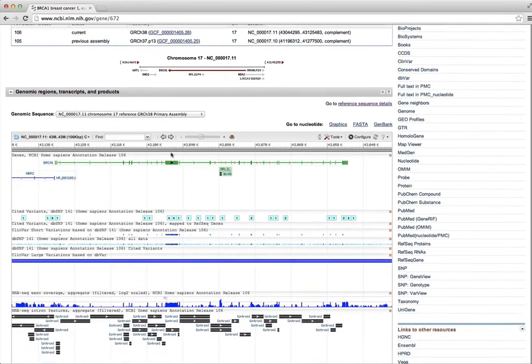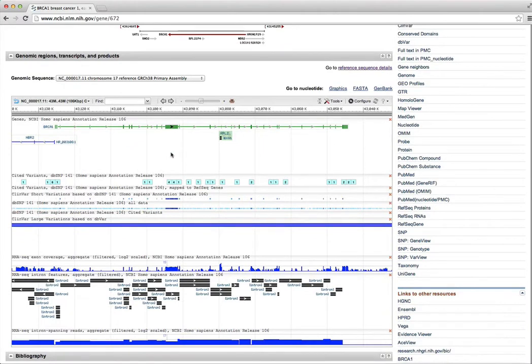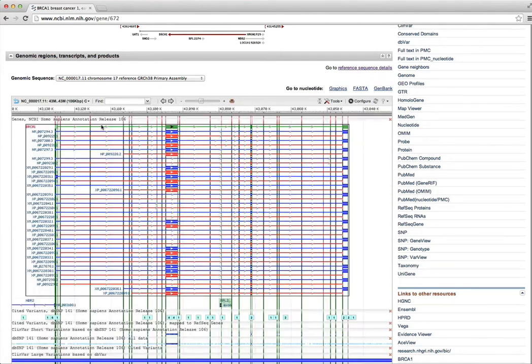The genomic regions, transcripts, and products section shows all the different transcripts for this gene, and BRCA1 is a good example because there's been lots of research on this gene. Note that the genomic sequence box will tell you that the coordinates are for GRCh38. The consensus or canonical gene model is shown with the green vertical lines indicating exons. An overlapping gene, NBR2, is also shown. If you select and click on the gene model, it will expand to show many transcripts in blue and corresponding proteins right below in red.